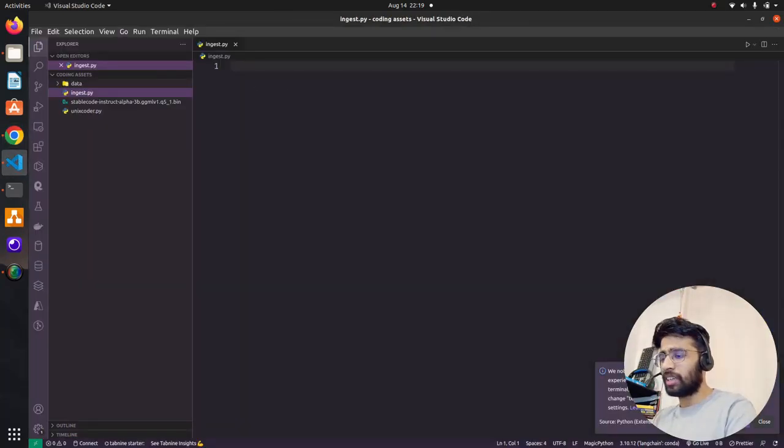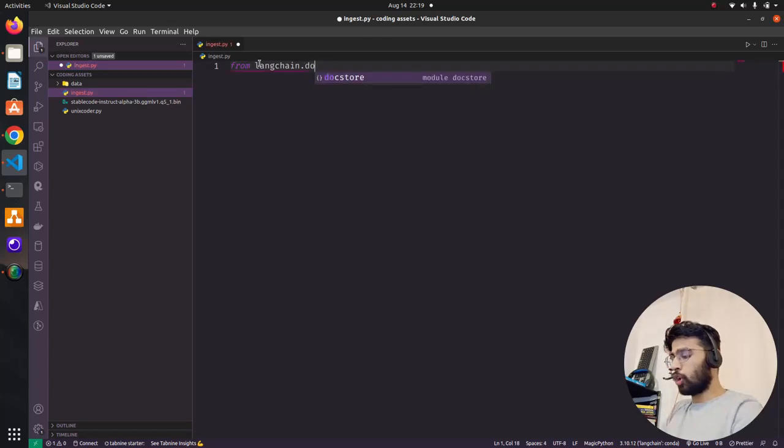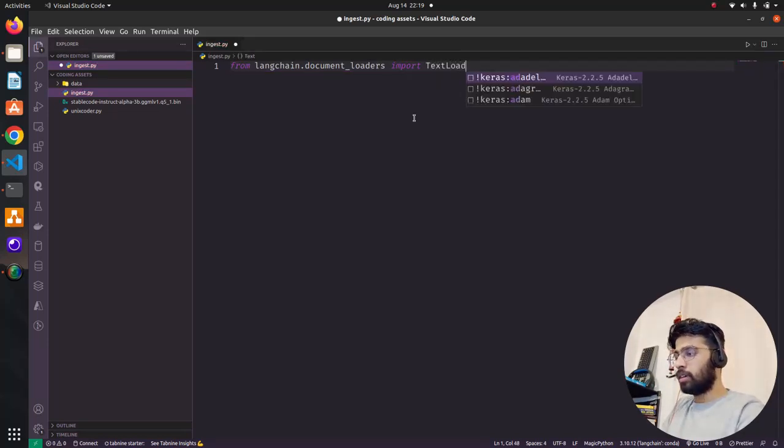The first thing is to import a few libraries, and of course we have to start with Langchain. So, step by step: document loader. From langchain.document_loaders, I'm going to import TextLoader.